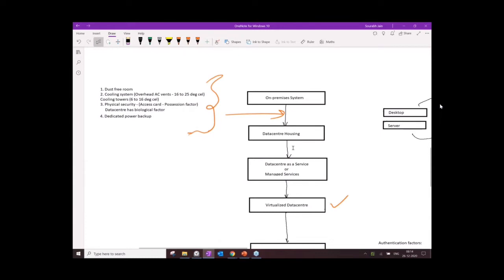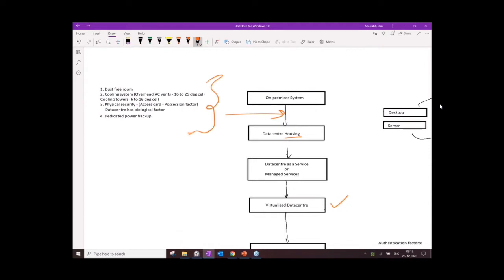Now, this is the first time that data centers were introduced by some vendors or some businessmen, because businessmen understood this is the requirement which you do not have. So let's build out a facility and provide all these things. So the first time data centers were introduced, but it was just called data center housing. I'll just highlight this word housing over here, because at that time the vendors did not have the competency to manage your servers.